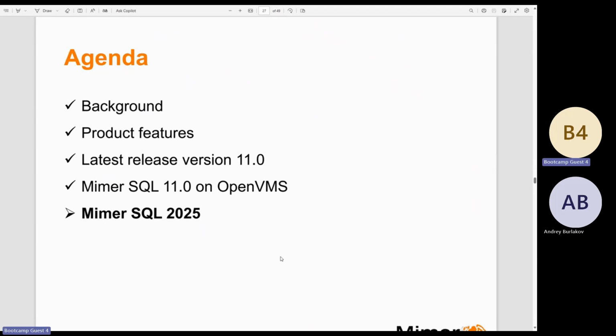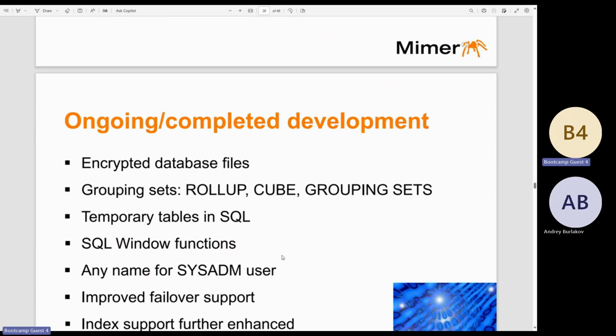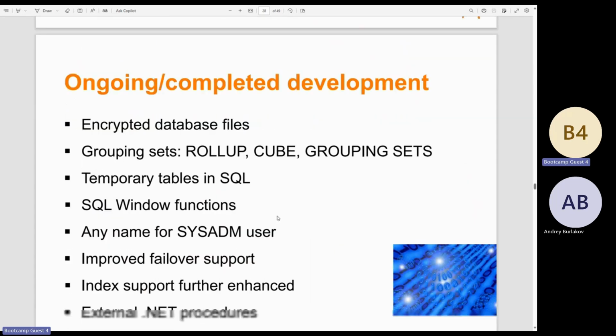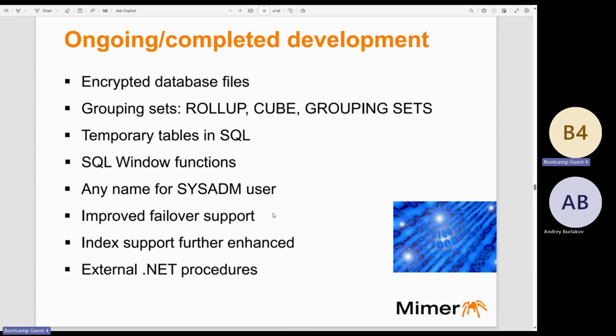So now I'm going to talk a little bit about what we're doing right now. We've worked quite a while on this version, so we have lots of things that are actually done already. But I'll just give you some ideas of what we're doing here. We are adding support for encrypted database files, which we haven't had before.